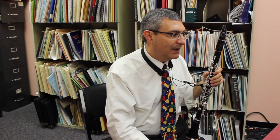Same thing on measure two, the low F sharp, I would put a low F sharp down here on the right side. And then, just as a little bit of an aside on music theory, what he's doing here, you're in the key of G major, and then he's playing a 5-7 chord. And so in measure three, he's arpeggiating that 5-7 chord from your beat two.